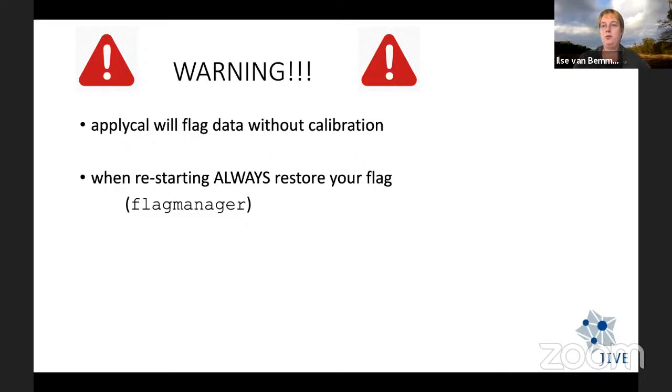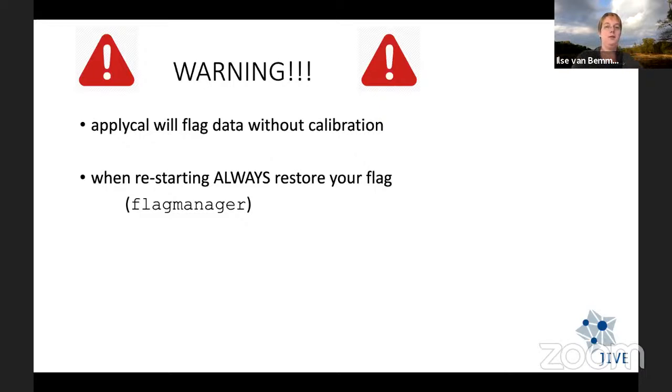Now this is fine. I've shown you at the point where I do the flag manager steps to make flag versions that I can revert back to when I start the calibrations from that point. This is something that you should not forget to do. It's always important to restore your flagging. And even 1 out of 5, 6 times that I do a rerun of the calibration, I forget to do this and end up with a mess. So restore your flags, make sure that you keep a good track of what you've been doing.